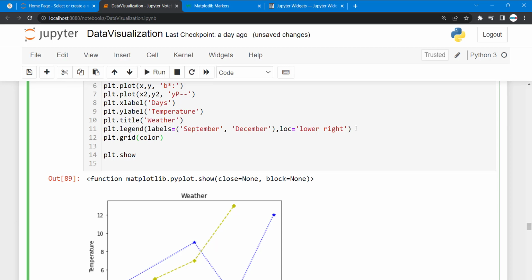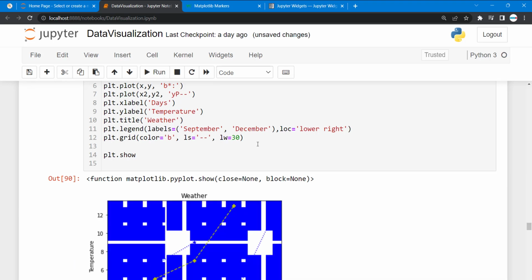Color equals, let's use blue, so b for blue, and then a line style of dash dash, and then a line width, lw, of let's use 30. I think this is it, so let's run it and see.